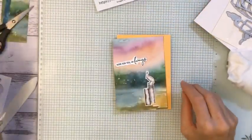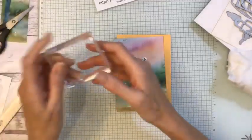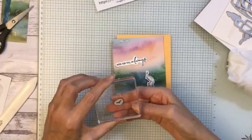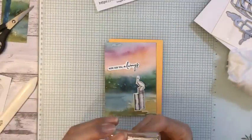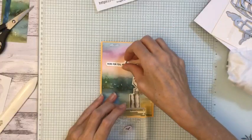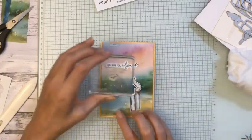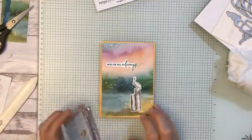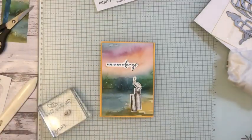So yeah, I've just had a thought, tick, tick, tick. We should play with the inks and some alcohol, shouldn't we? See what we can do with them. Alright, now if I stick that there, I could put some birds up here. I might go the same colour. Oh, we might just do black, I think.